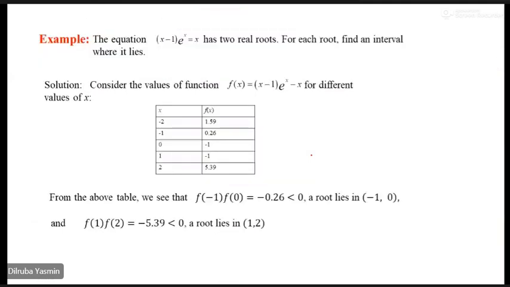So just apply the theory here to solve this sample question. The equation here has two real roots. Sometimes the number of roots is given to you for the provided nonlinear equation in one variable. So how do you predict the interval for each root? How do you predict the region or interval for each root?